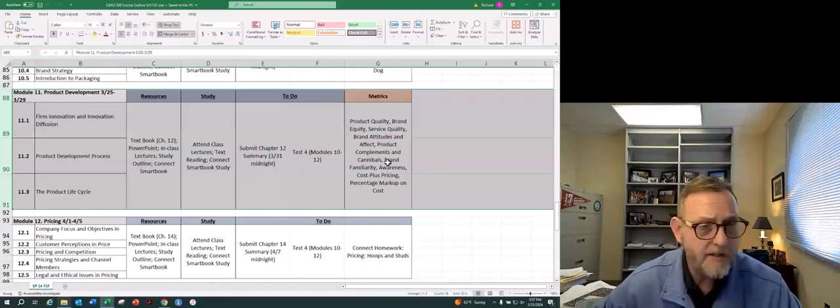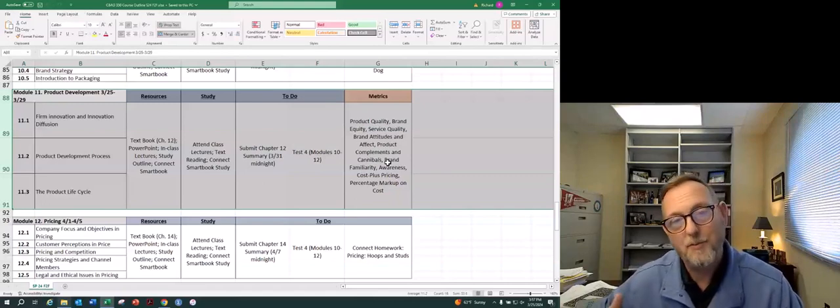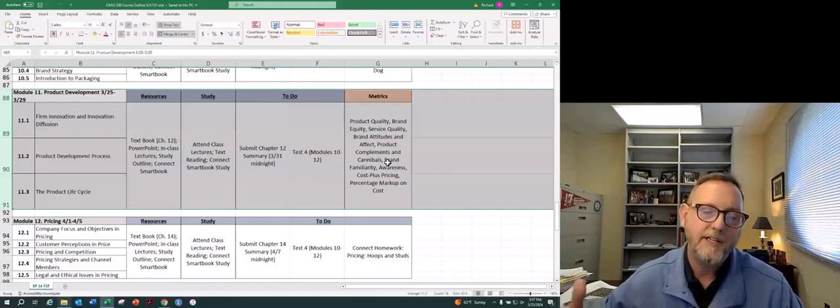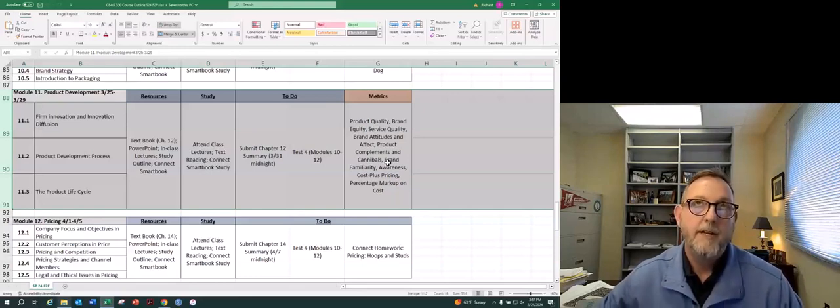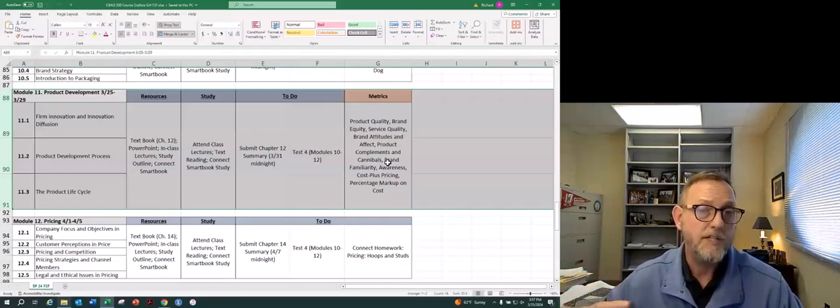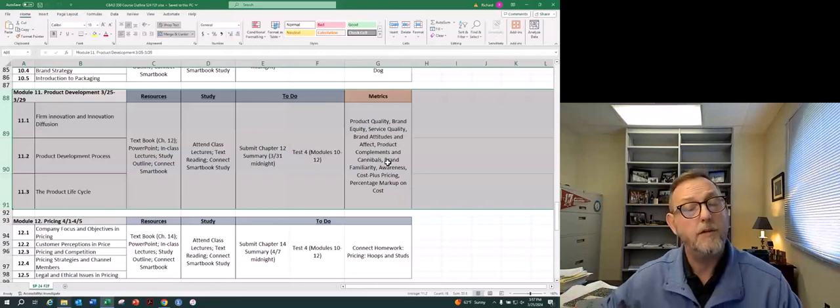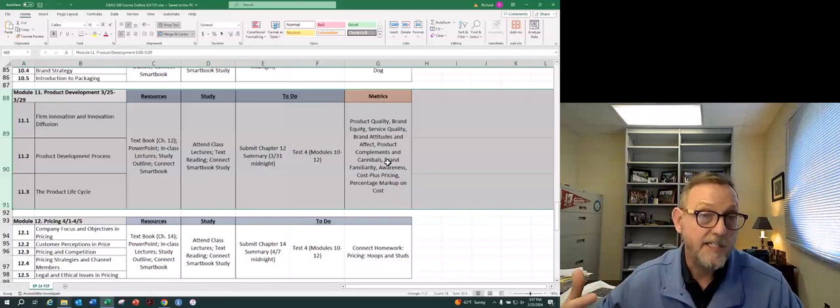This is a critically important process. When you develop new products and services, you have to go through a process to do it. And in doing the process properly, what you do is minimize the risk of the product failing. It's basically what we want to do. We want to mitigate as much risk as possible when we launch that product. We want it to be successful.